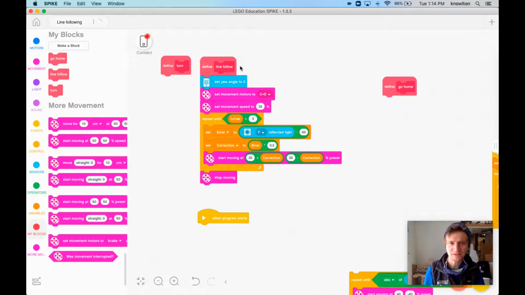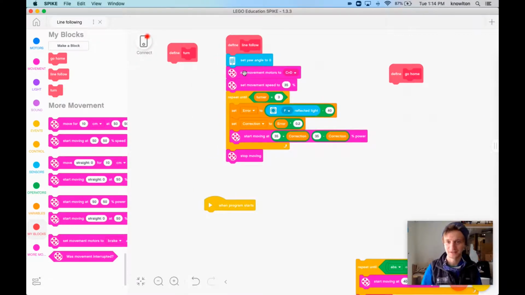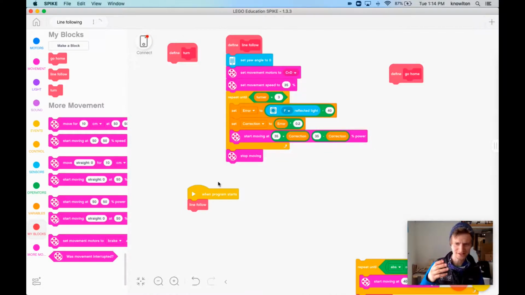And now every time we want to use a line follower in our code, instead of building all of these blocks over again, we simply need to go to myBlocks and grab the line follow function and pull it down here. So line follow is like a variable that represents all these different blocks. It essentially saves time and condenses things so that they're easier to read.